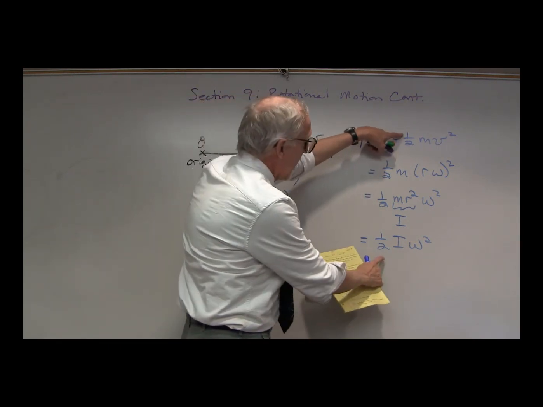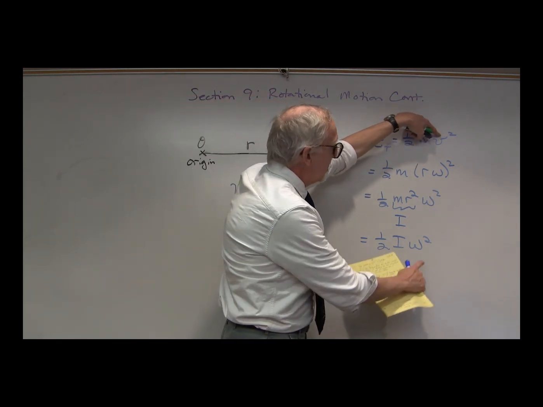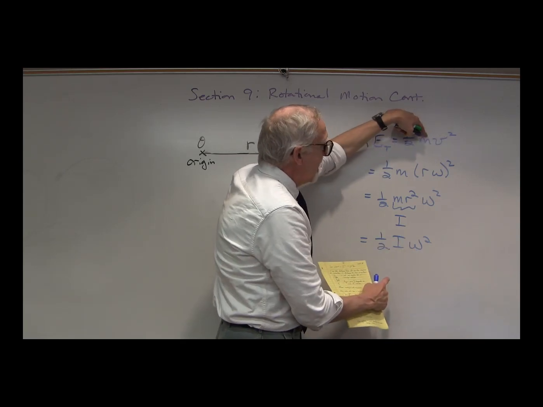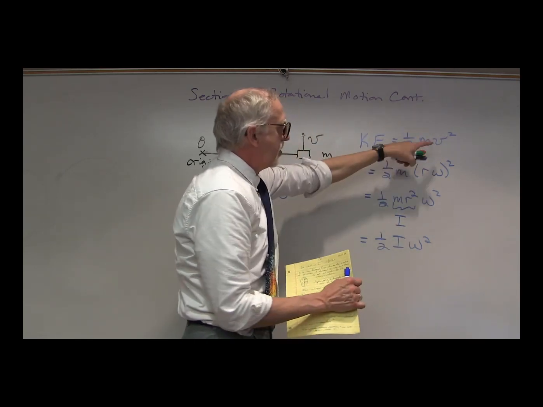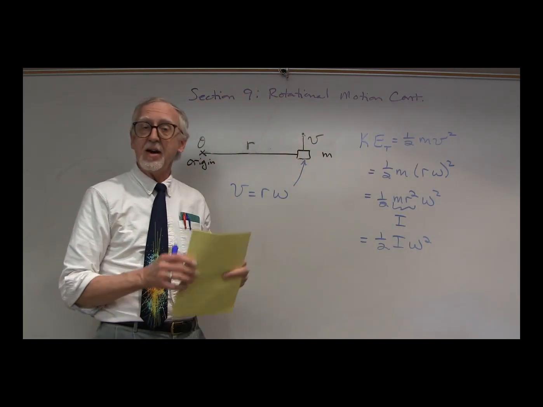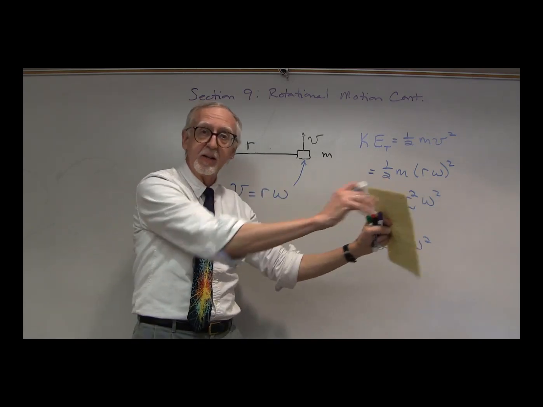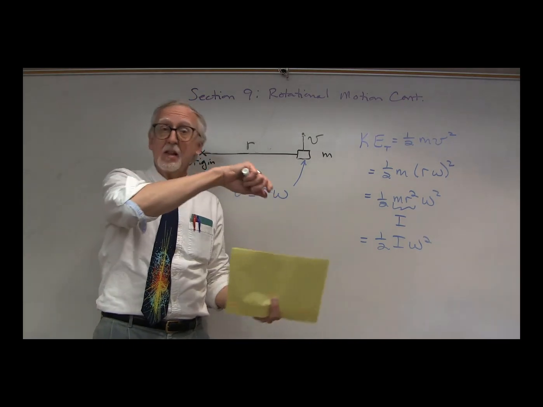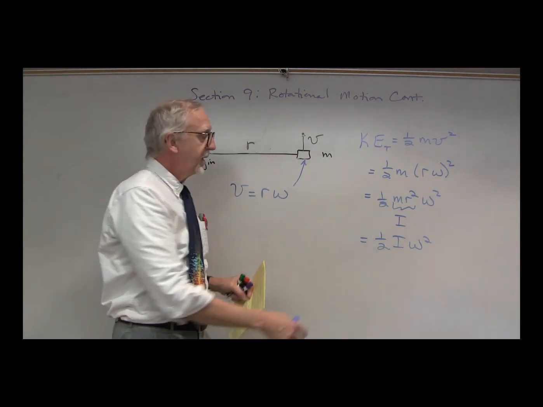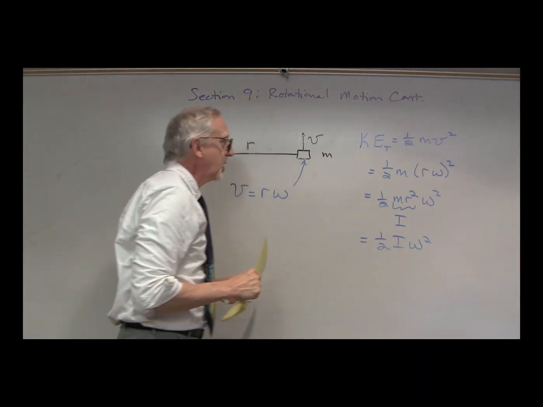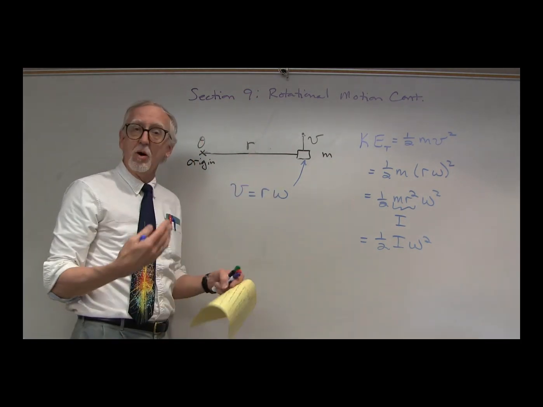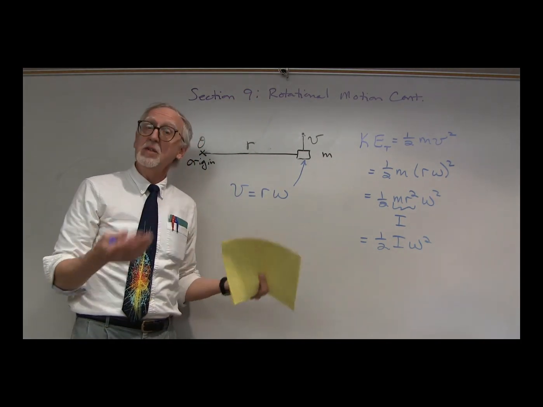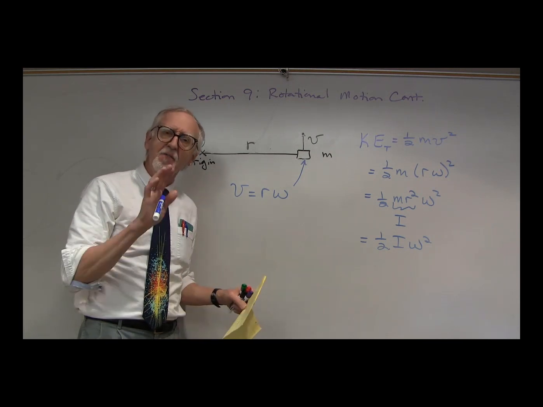We've got 1/2 and 1/2. Linear velocity, angular velocity squared. Instead of m, we have I. Remember, m was the inertia that an object has to being accelerated linearly. I is the inertia that something has to being accelerated rotationally. So again, we get a very, very similar result, which tells us that when something is rotating, it has rotational kinetic energy. Okay, very, very good.